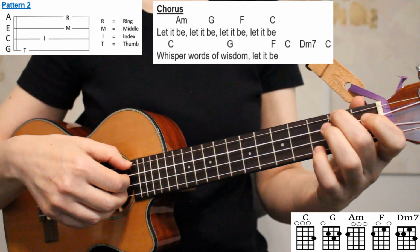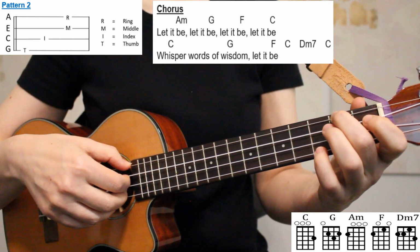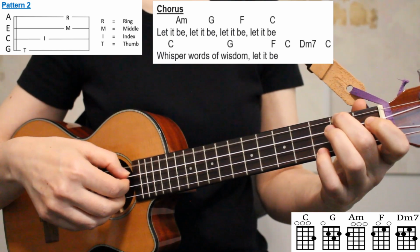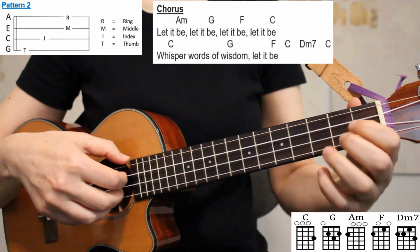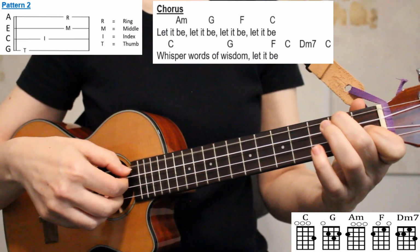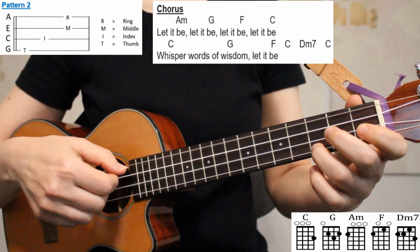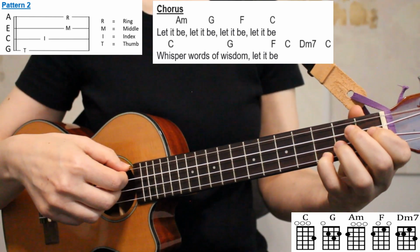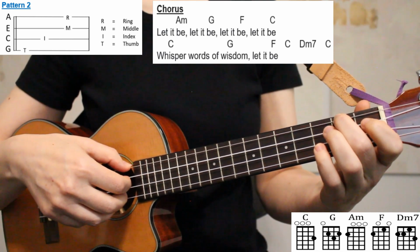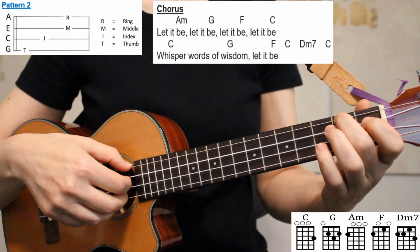Now let's apply this second pattern to our chorus. We're going to play our pattern once on each chord in line one, starting on A minor, then going to G, then to F, and then to C. Line two of the chorus is played the same way as line two of the verses. So now I'll add in the lyrics to the chorus using the second pattern.